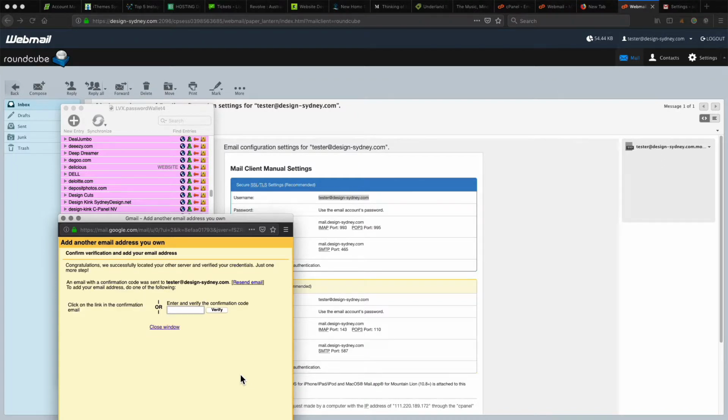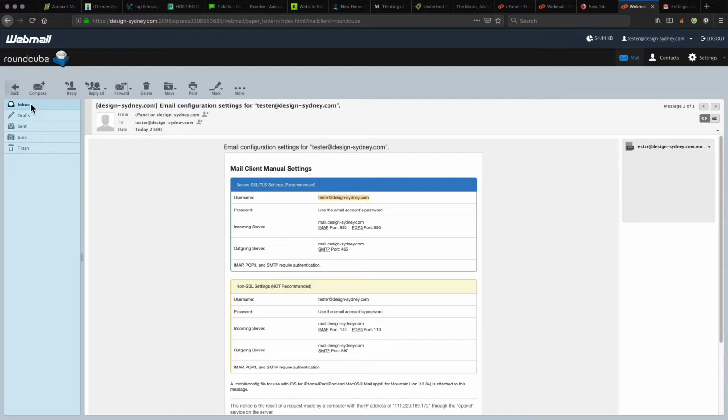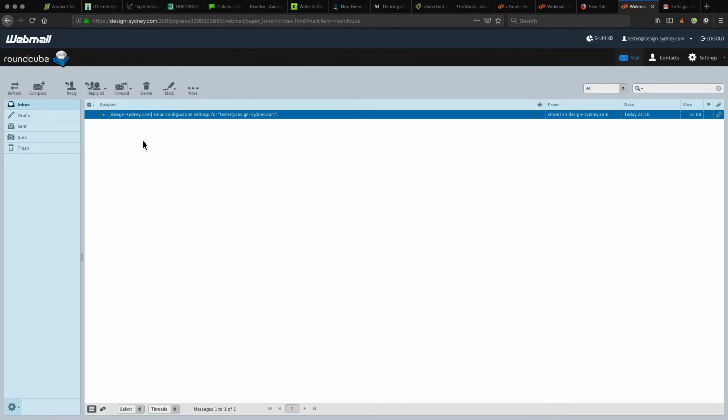So it will just wait for a moment, and now what it's saying is that there's a verification code on the way to this email address, and that's why the webmail function is so useful, so we can go in here and wait for that email to come through. It can take anywhere from a few seconds to a couple of minutes, so just be patient. Every now and again you might want to press refresh and wait for that email to come through. But what I'm going to do now is I'll just put this video on hold because I know it's going to take about a minute and I don't want to bore you. So just bear with me.